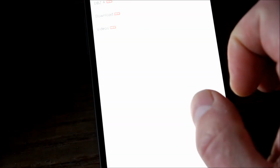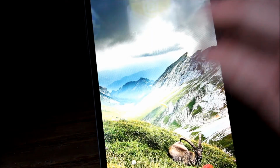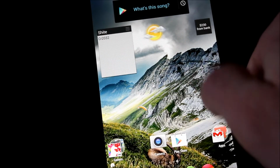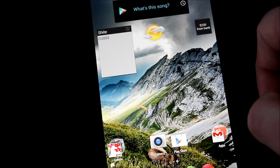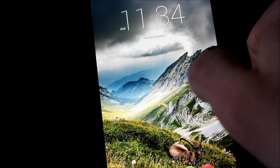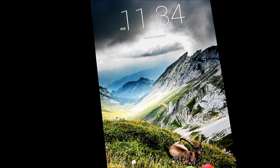All in all, it's definitely a phone I'd recommend, especially for the price. I paid $400 for the 32 gig version. I think it's worth the extra money for the 32 over the 16 gig version, because with the 1080p display you do want to take advantage of it with 1080p videos and stuff. I've watched a whole movie on this and it was awesome, just super clear, and I would definitely do it again. So I'm definitely happy with the purchase, and I would recommend this phone if you're looking for a new phone and want to stay off contract and buy a phone outright, because it's a decent price for that.